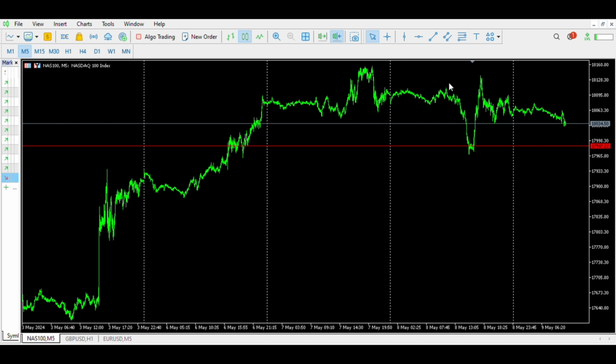Could it be? Yeah, it could be. This could be a head and shoulders reversal. Here's the head, there's the left shoulder, there's the right shoulder. So we could be selling this today. Actually, I'm not going to look at that. I've already got my win for today. I'm not trading anymore today.